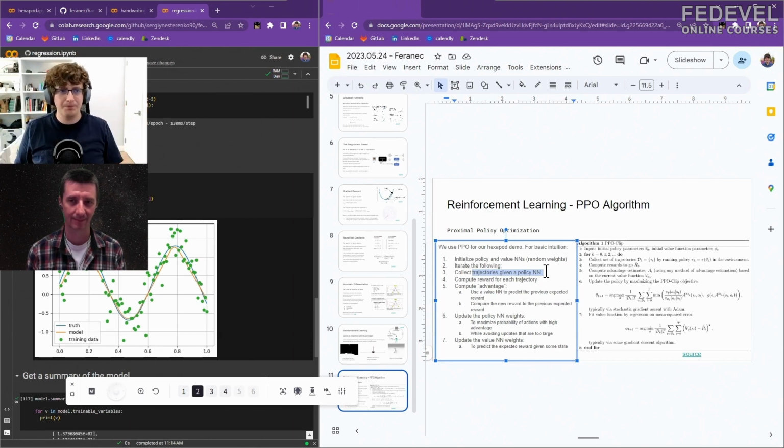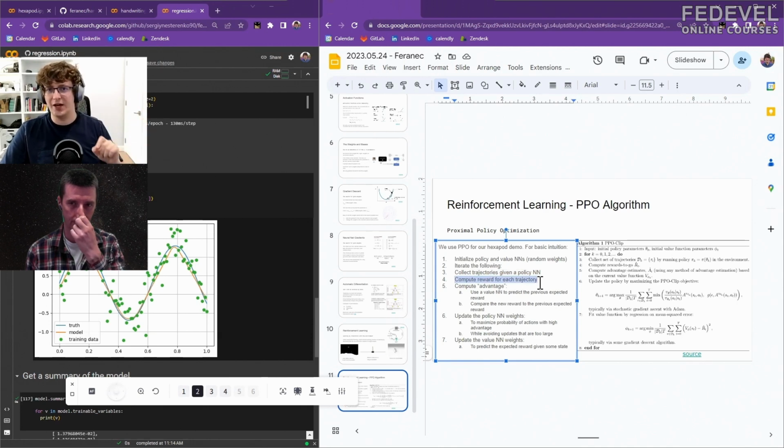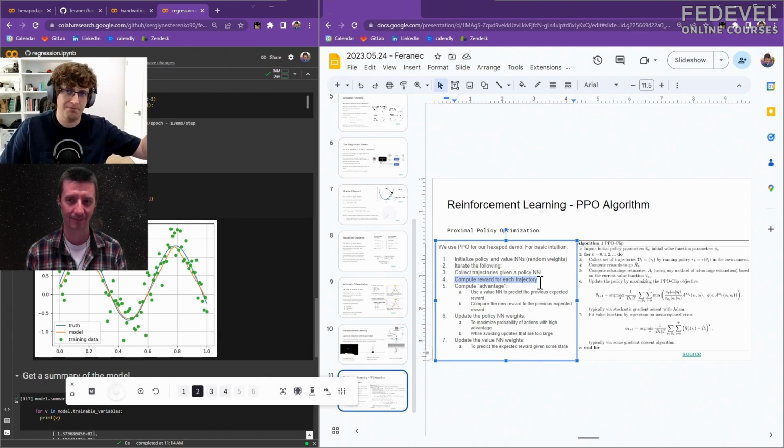They're not doing anything useful. And then for each one, we will compute the reward. For each one, we'll say, how far did you get, right? Some of them will have gotten nowhere while spending a whole bunch of energy. Some of them will have gotten a little bit further away.